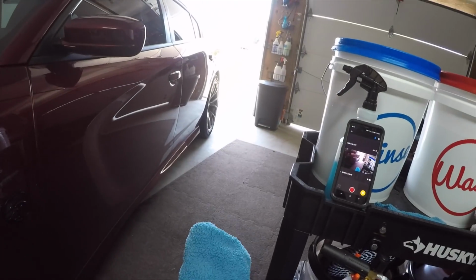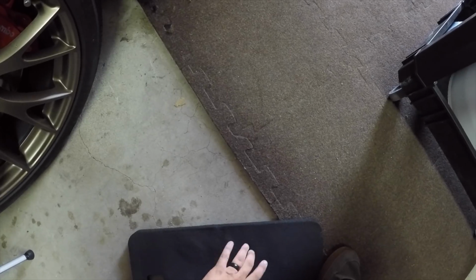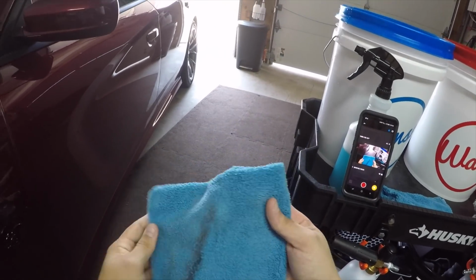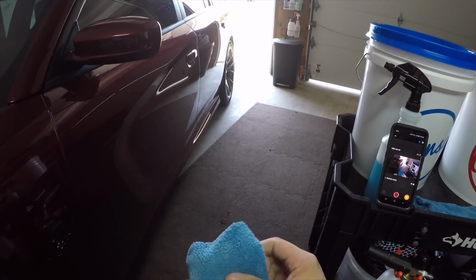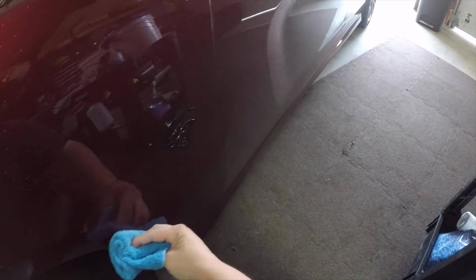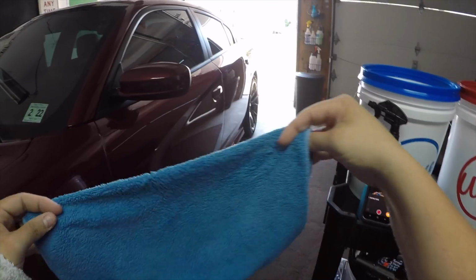I do recommend, if you're going to be doing rinseless washes and stuff, to get a knee pad. Now look at the dirt we're getting from the side of the panels, okay? Now you don't want to rub that back in. That's why when I see people going like this on one whole panel, I'm like having a heart attack. I'm like, what are you doing? Now we have a clean side. And we're gonna swoop again. More dirt. Do not rub this into your paint, okay?